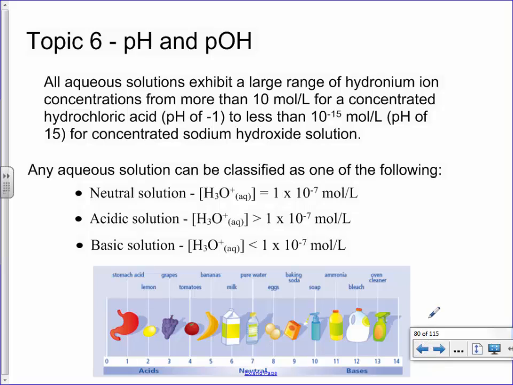Okay, let me go back to this slide here. New definitions of acids and bases. If something is a neutral solution, it actually has acid content, which seems weird. You're thinking, okay, hang on, neutral things should not have acids in them, but they do. Slight amounts. Does that make sense? And it has to be exactly this number, 1 times 10 to the minus 7. If it has that exact concentration, then it's neutral. This, by the way, is the concentration of 1 in a billion.